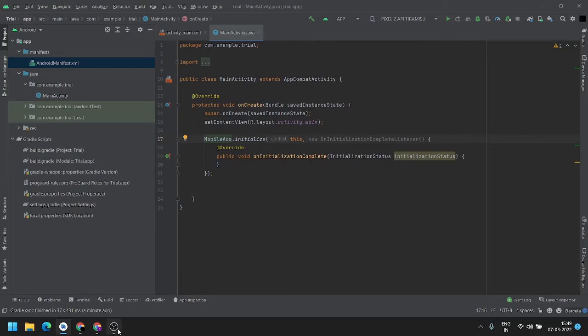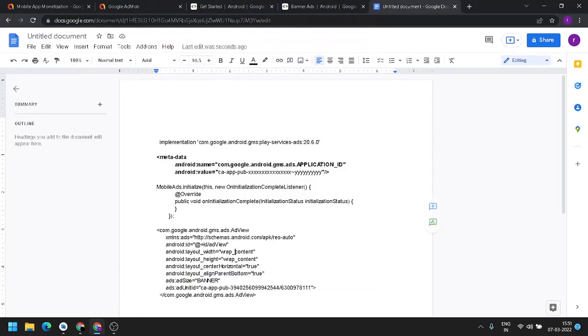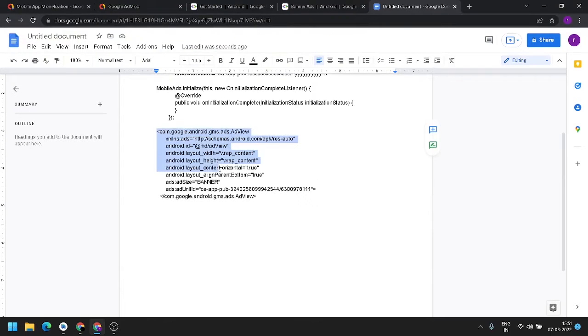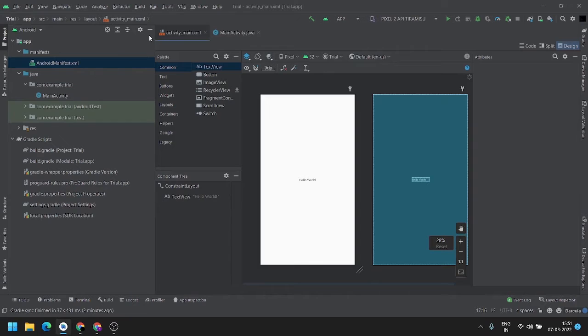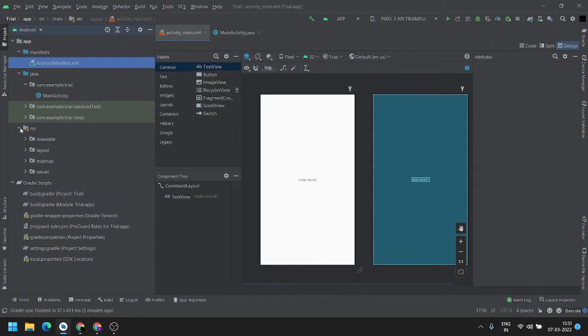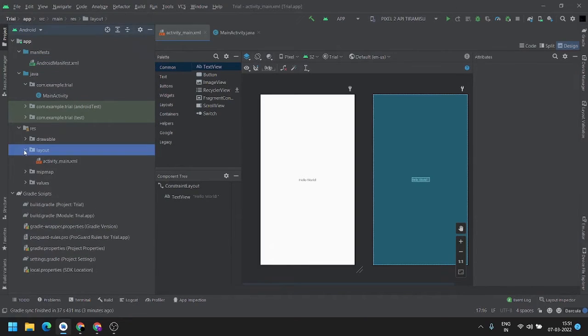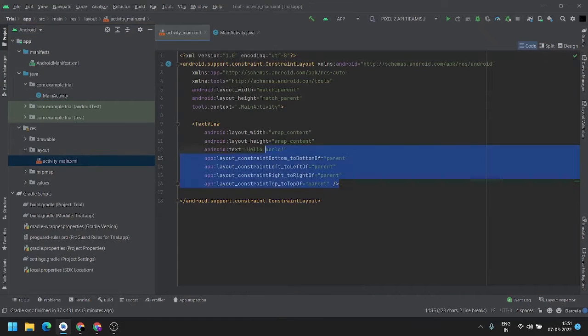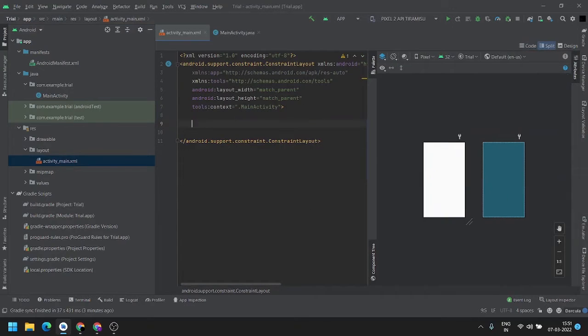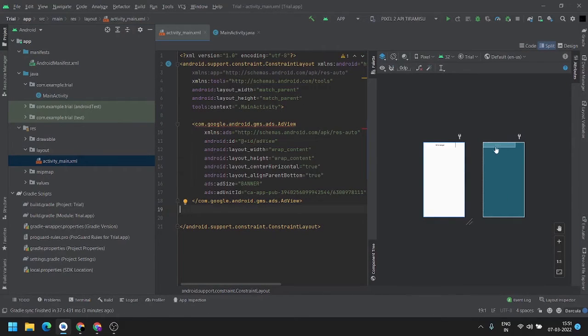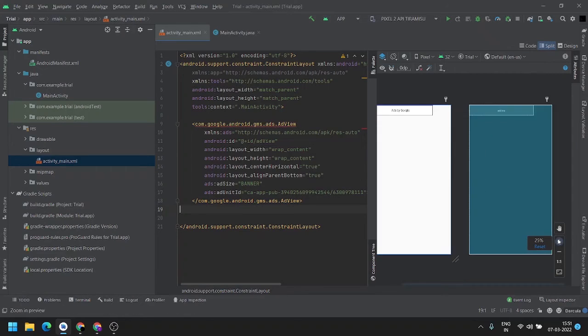That's there. The next step: this is the fourth text. You need to copy this and go into your XML file. If you can't find this opened up on your main tab, you just need to go into Res, Layouts, and then you'll find it over here. I don't need the layout over here right now, so I'll just do this and paste this over here. What this will do is create an app banner dimension over here. Let me zoom in. Yeah.